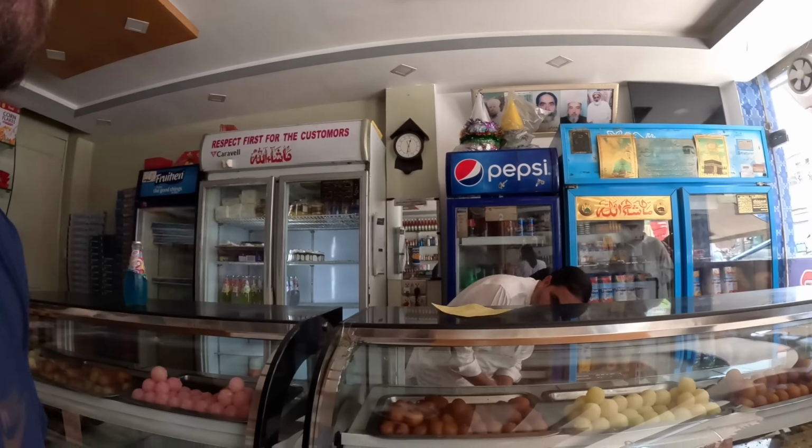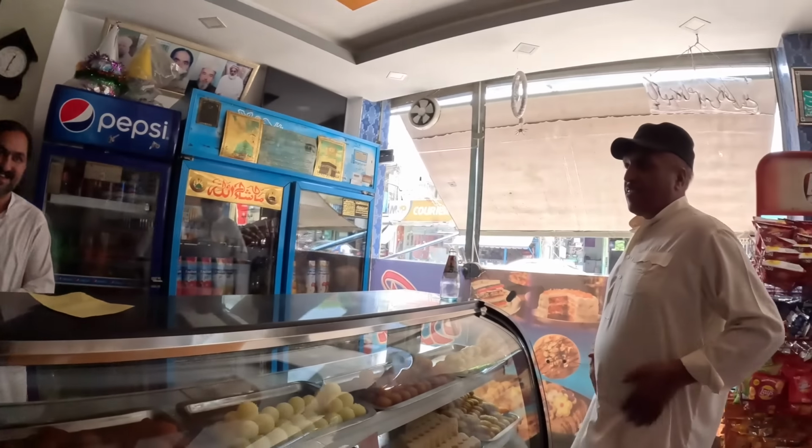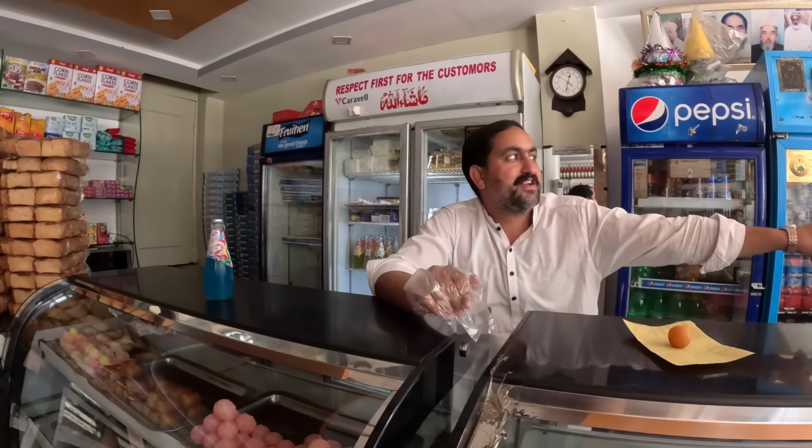Scotland. Okay. He is very fast personality. Very, very fast. Right? Yeah, he's a nice man. Nice guy. He can speak well. But very fast personality. English is not our national language, not our mother tongue. Our national language is Urdu. Yeah, I know. I speak English pretty well. Very well. He can speak English very well.